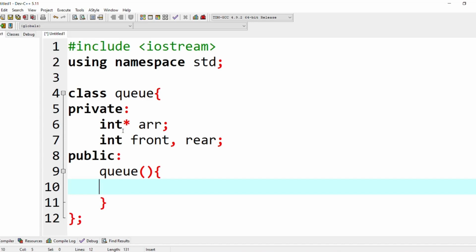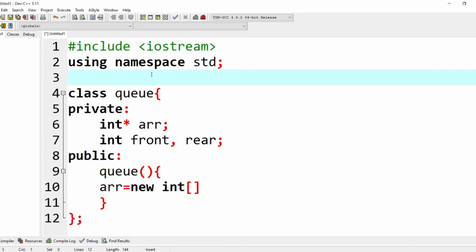And first of all, I have to allocate memory to array in this way, new. The new keyword is used for dynamic memory allocation. And here int and size should be, I can define here with #define. Okay, define and n variable name, and here size of n is 5.